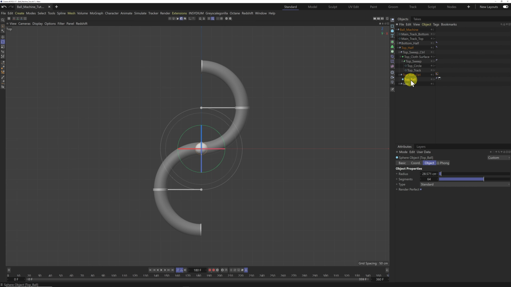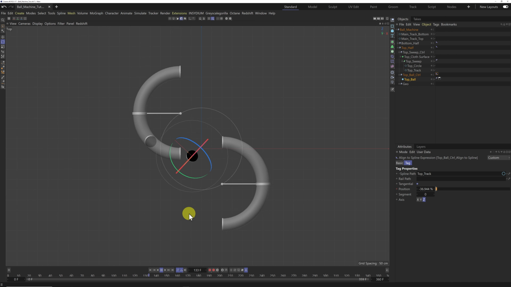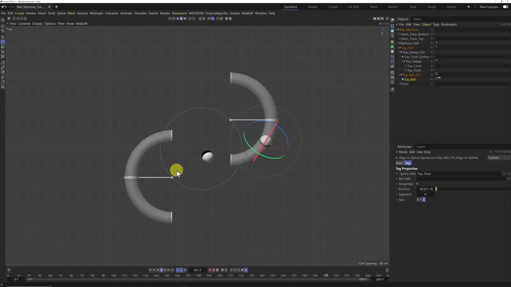And also I'm going to come into the top ball here, and I need to do the same thing with the coordinates. I need to make the value on frame 360 positive. So I'm just going to omit the negative there and refresh this keyframe here. Just make sure I refresh the keyframe on the position there. Yes, I did. Okay, so now if I play this, the top ball takes over the animation there.